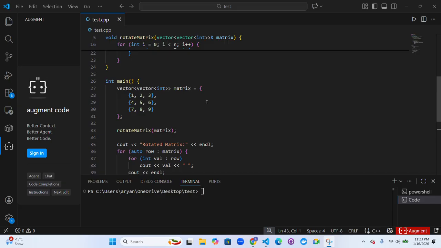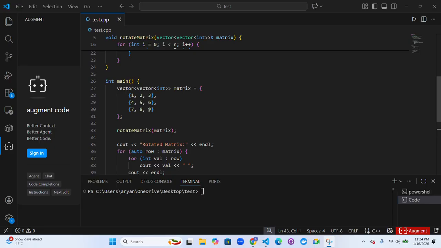In transpose, we are converting rows into columns. That means the element at position i, j moves to j, i. For example, 0,0 stays in place, and 1,2 moves to 2,1. The 4 from here will move to the position where the 2 is. So if we have 1 2 3, 4 5 6, 7 8 9, then after the transpose it will be 1 4 7, 2 5 8, 3 6 9. So 3 will move to here, 6 will move to here, and 9 will remain here.